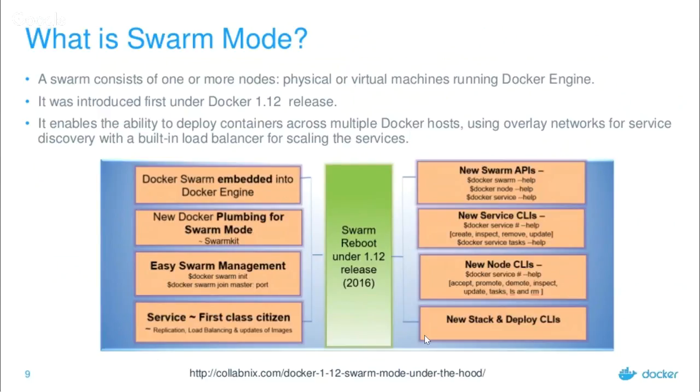If you have used Docker Swarm before the 1.12 release, you depended on a third-party tool like Consul for service discovery. But now with the Docker 1.12 release, you have all those features integrated into the Docker engine. And with Docker 1.12, a couple of new APIs have been introduced: new Docker APIs, the new swarm CLI, and node. With this comes CLI tooling where you can go ahead and manage your cluster.